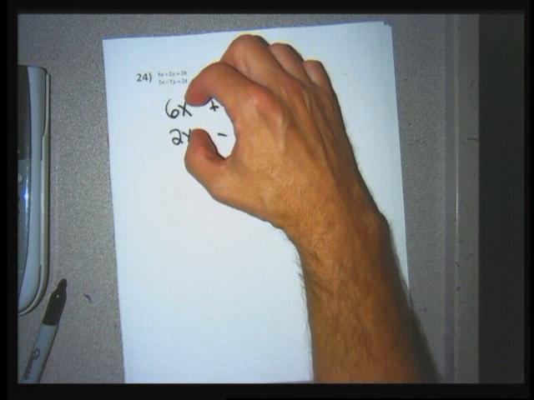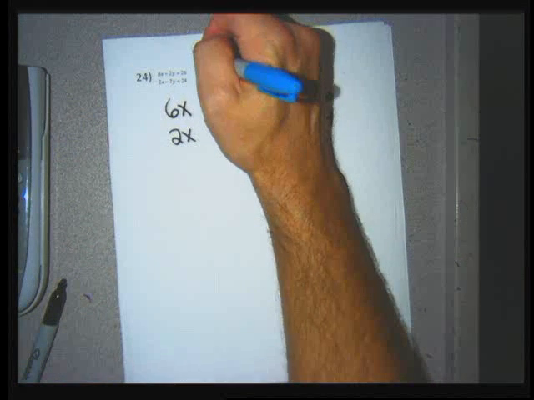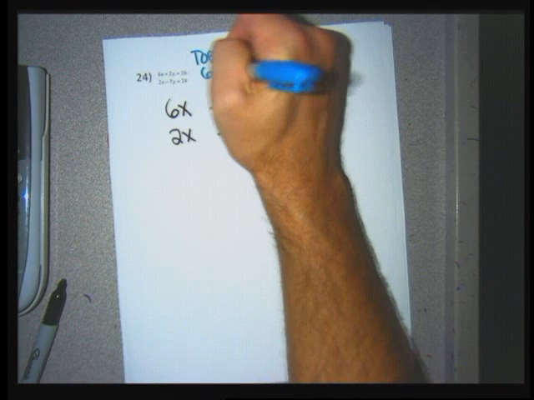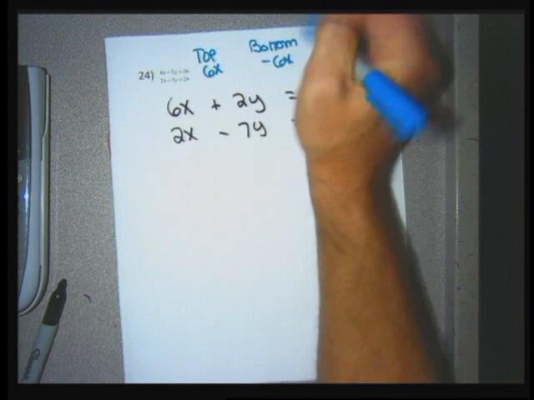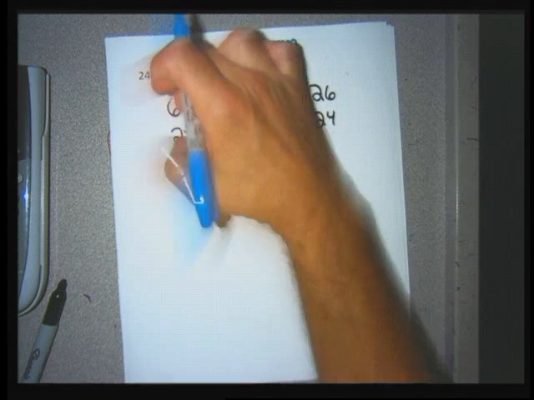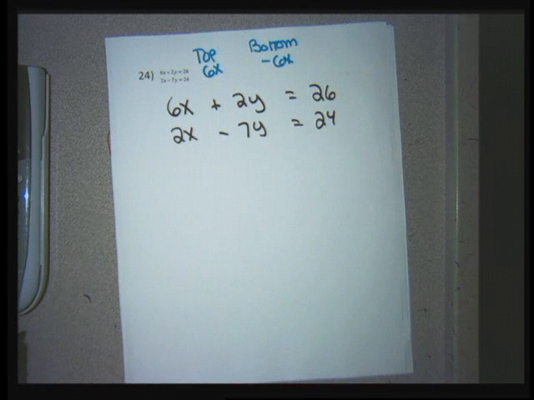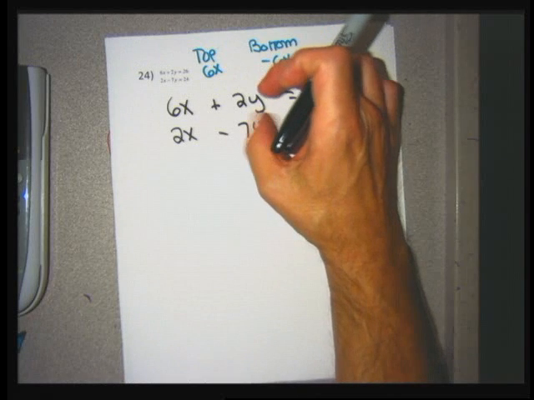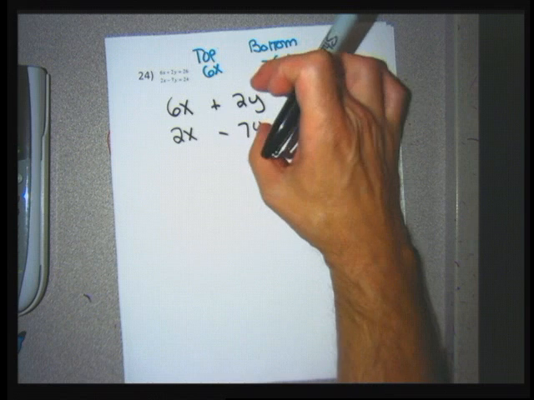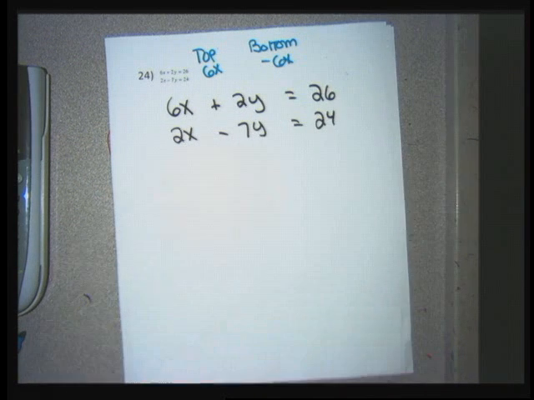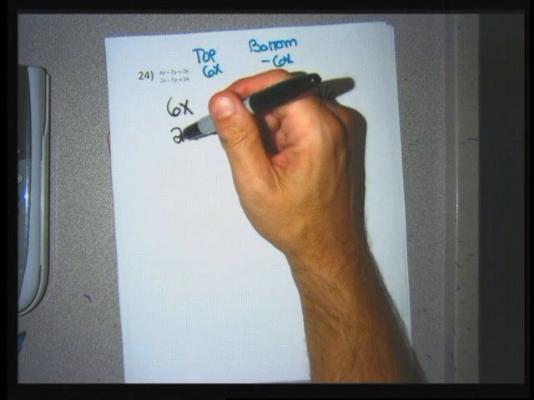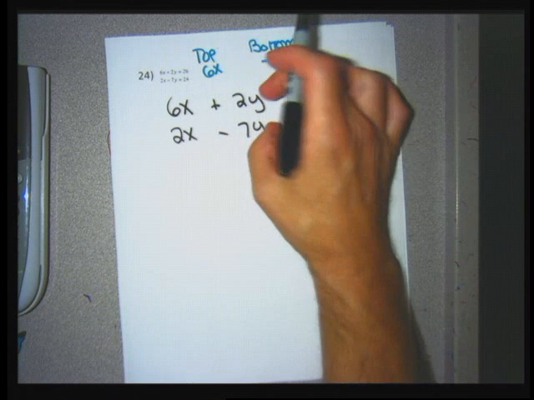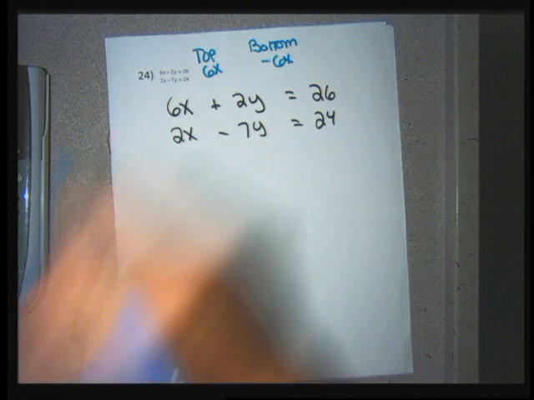But for the x's, it's not hard to make a 2 into a 6. So I'm going to keep my top having the positive 6x, and I'm going to make my bottom have a minus 6x. When I add the original top equation with my transformed bottom equation, that's going to force the x's to cancel out. If you're a pro at this, it wouldn't be wrong to make the top equation have a positive 14y and the bottom equation have a negative 14y. That would be the alternative that would make sense. Making one have a positive 6x and the other a negative 6x makes sense, and making the y's a positive and negative 14y would also make sense and would give you the same solution.